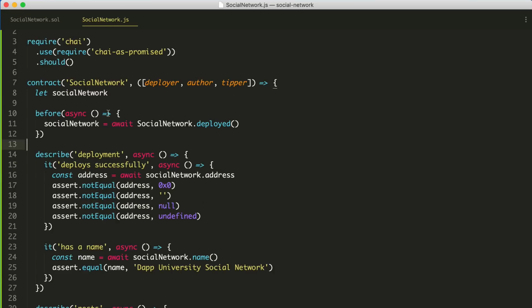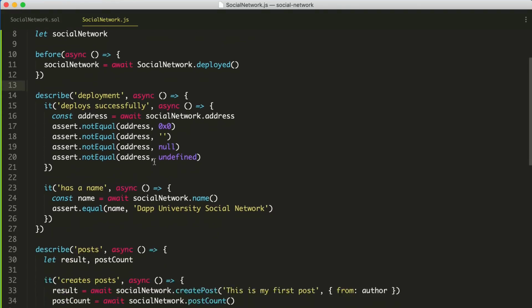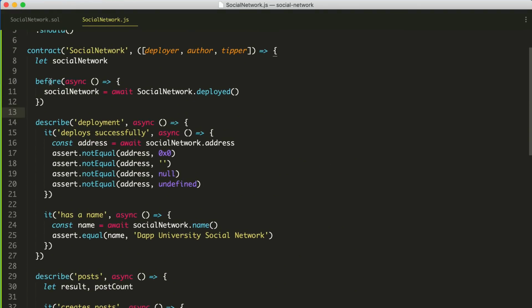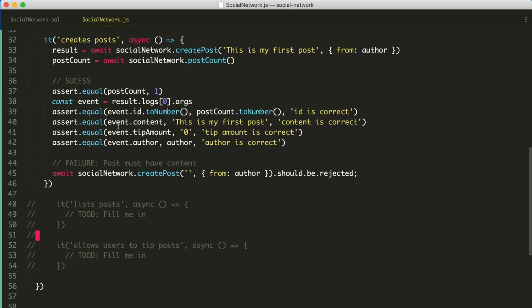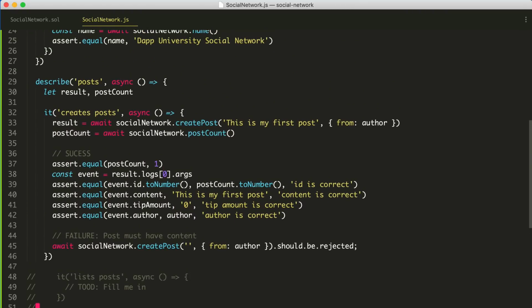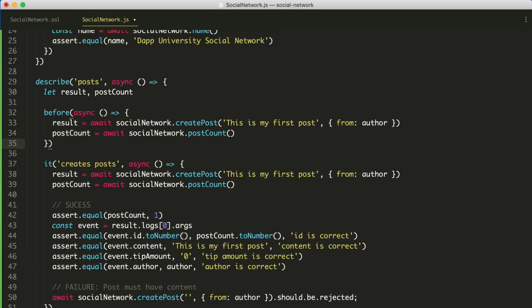Now inside the test, let's go ahead and do a little cleanup. You'll notice that I used a before hook here before we did the deployment. I'm going to do the same thing for the post. Just before this creates post, I'm going to move this up a line, and I'll use a before hook. I'll say before async, result is equal to this.